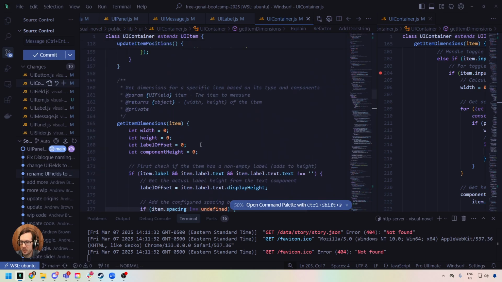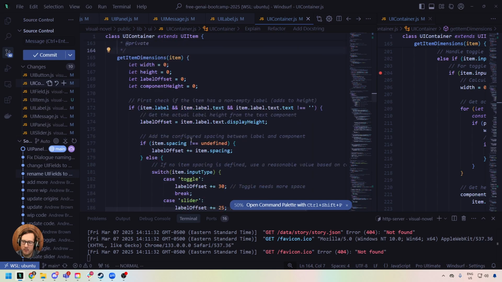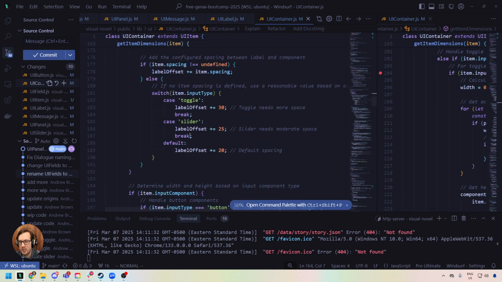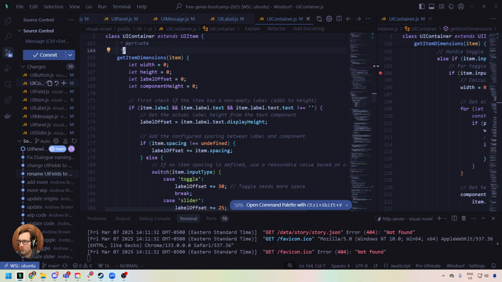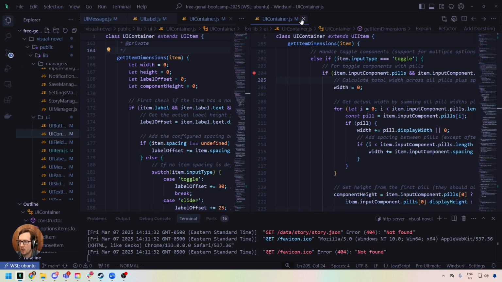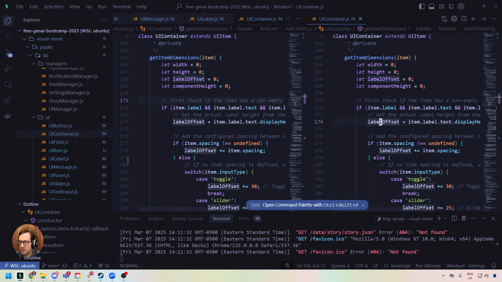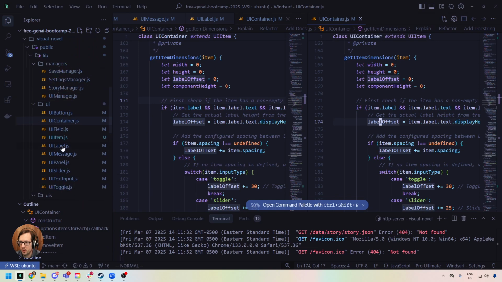So this thing here gets the item dimensions, right? Get dimensions for a specific item based on its type and components. It should really be the responsibility of the item itself, so these items should implement that.